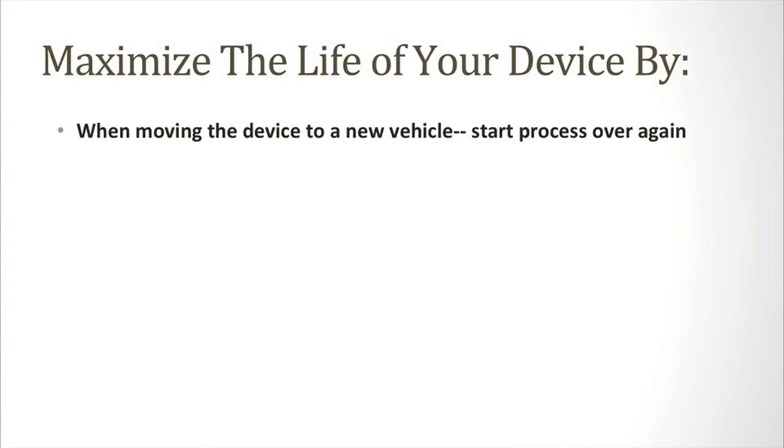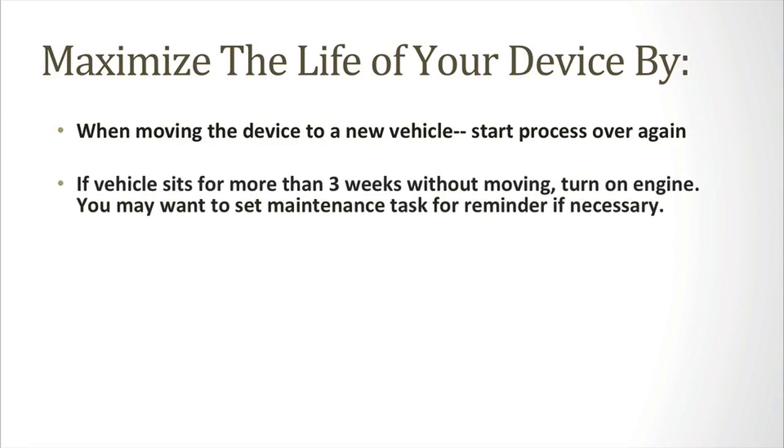When switching vehicles, start the entire process over again. Verify the device and assigned IMEI in the system are what you want them to be, and follow the steps above to test the devices after installation to ensure everything is working correctly. If a vehicle is to sit for more than 3 weeks, schedule a time to go out in the interim and just crank the engine and let it run for a few minutes so it doesn't drain the battery. You may want to set a maintenance task for a reminder if necessary.